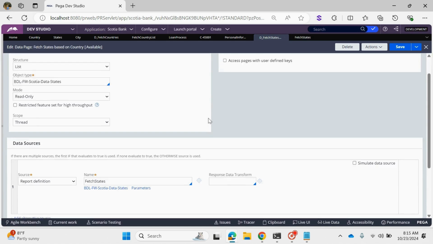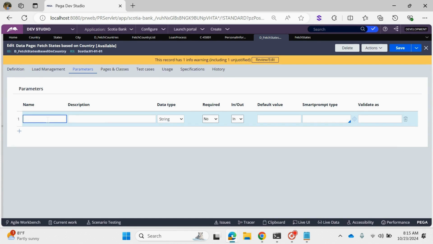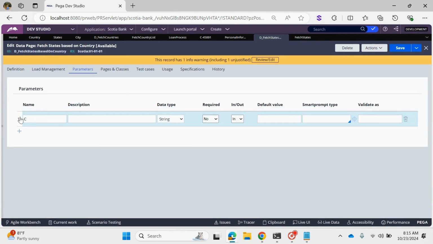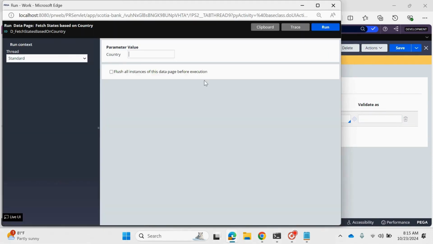So again we can add a parameter in this data page tab. You can mention the same name as you did for the report definition, or else something like country, let's say. Now if you mention it this way, whenever you run the data page next time, it will expect some parameter value.